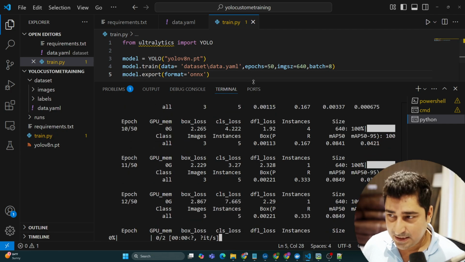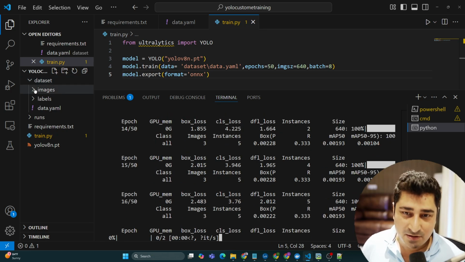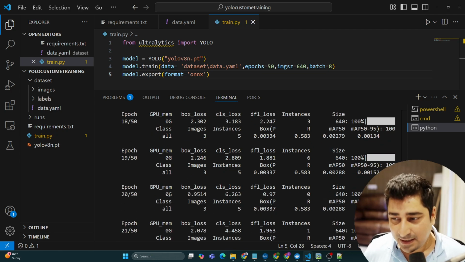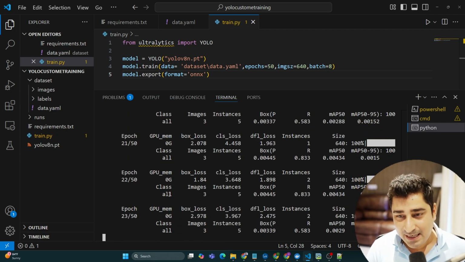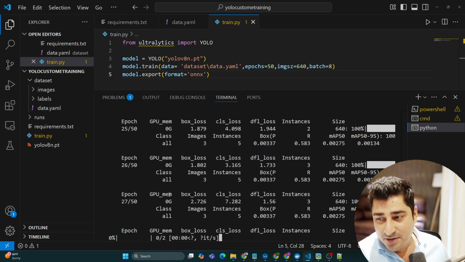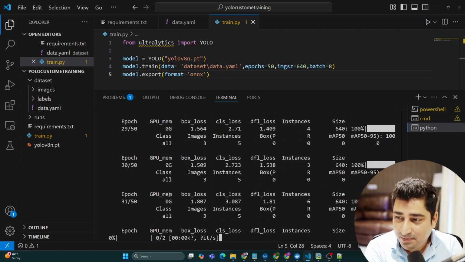See guys, just in 3 lines, we are able to do the training. The main thing was the preparation of the data. This is how easy training is for any model, believe me. Even for ChatGPT, it's just a couple of lines of code and you will be able to train the things. So data preparation and those pipelines take all the time. Otherwise, training is not a big deal.